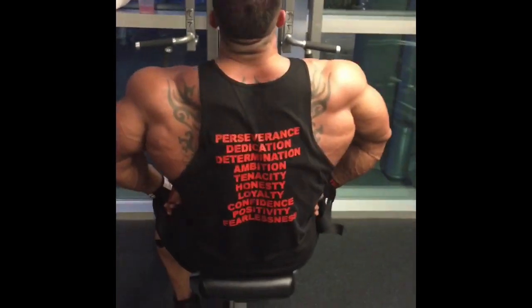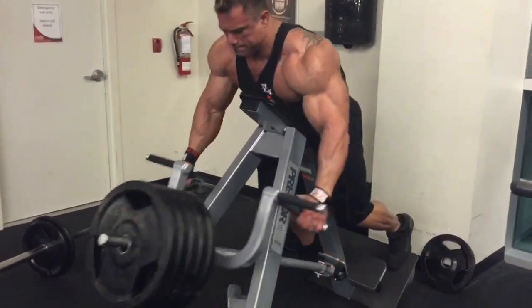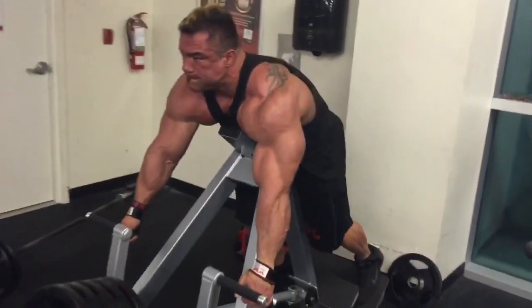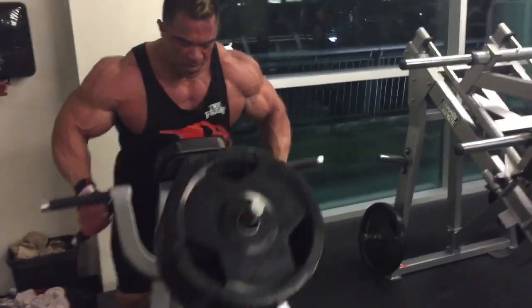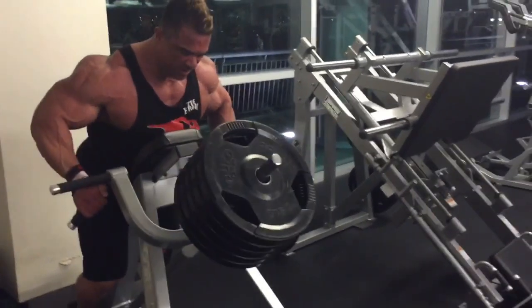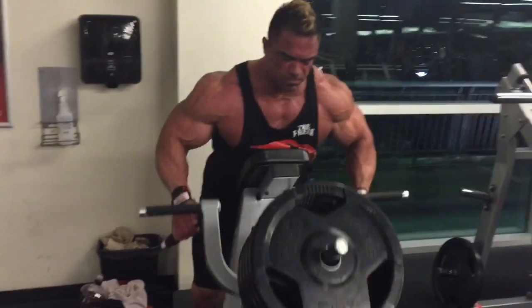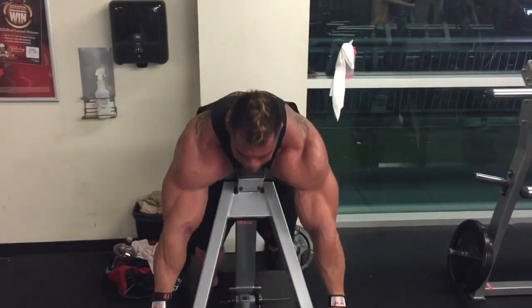So we did 4 sets of that. I did a drop set, didn't film that one though. And then I wanted to do some more rows, hoping for some more thickness. My back was a little bit iffy today from tweaking it doing quads the other day, so I didn't want to do anything too freestanding. So here we were doing the supported T-bar rows.